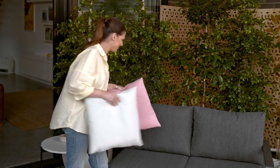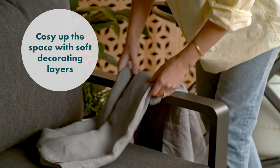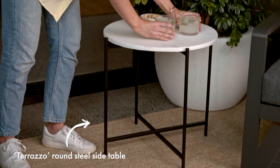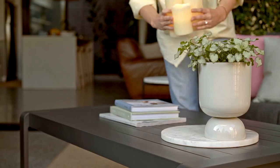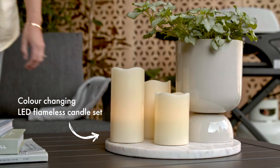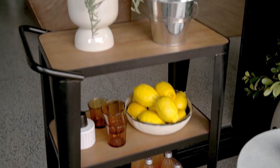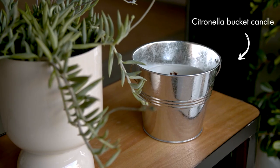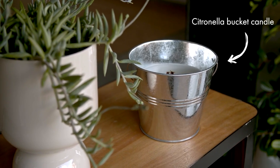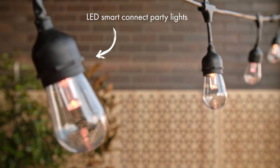Now it's time to really turn this room into an entertainer's dream. Decorate the space like you would your living room, with lovely cushions and throws for when it gets chilly. I've chosen a beautiful fresh look to keep this space chic and modern. Ambient lighting and some stylish citronella candles are an elegant and practical addition, especially when late afternoon get-togethers turn into nighttime ones — you really want to keep those mozzies away. And my favourite detail? These twinkling party lights that add a touch of celebration to every occasion.